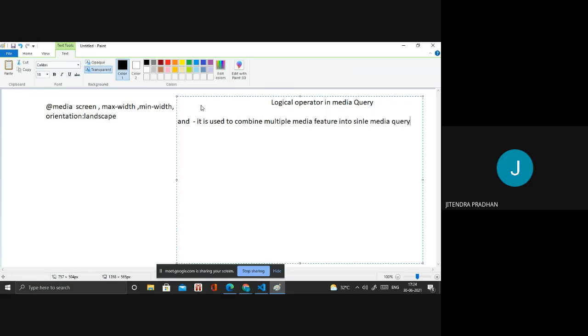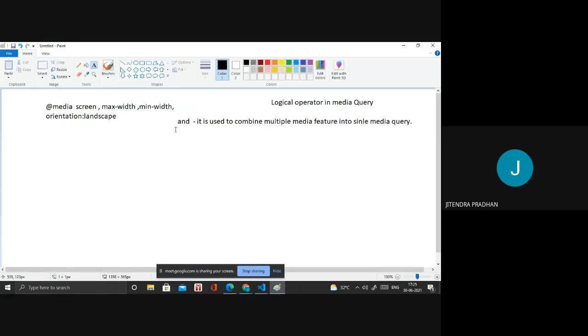Multiple features means things like max-width and min-width. Okay, guys.